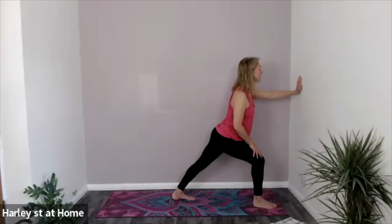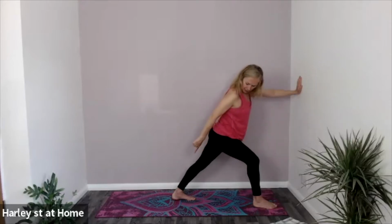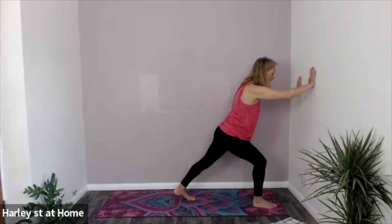Press the heel towards the ground. Good. And then it's your front knee again. Without moving your foot, can you budge your front knee slightly forward? Now, breathing, doing well. Head is lifted if you can. Shoulders relaxed. That's it. And I can see on the camera, it looks like I've got my back legs splayed wide, but it actually isn't. It's just stepped behind me. Okay, slowly come back. Give the legs a little shake out.